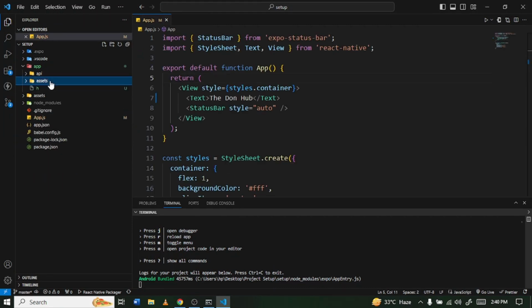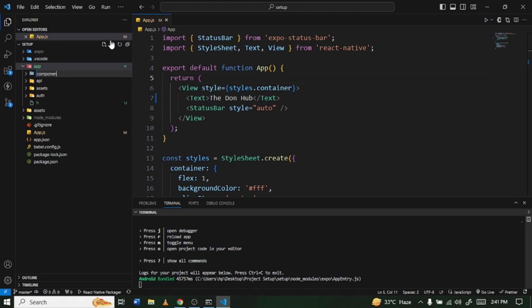And so after the assets, the next folder we are going to add is the auth folder. Okay, so anything that has to do with authentication will be inside this folder. And then the next folder we are going to create is components.